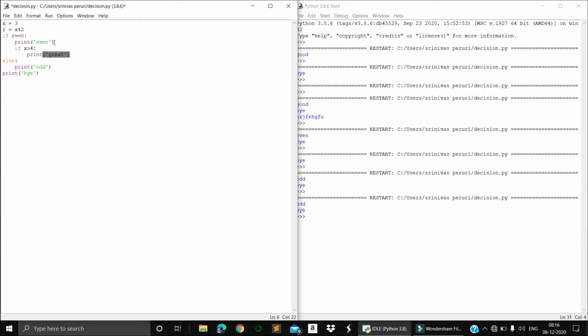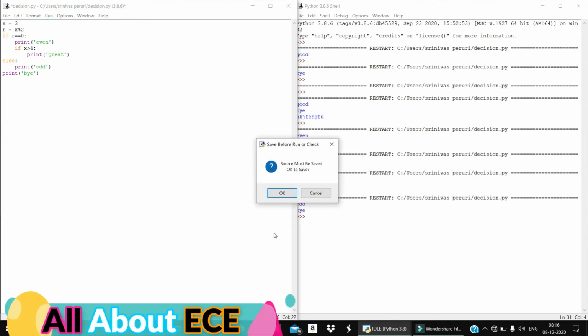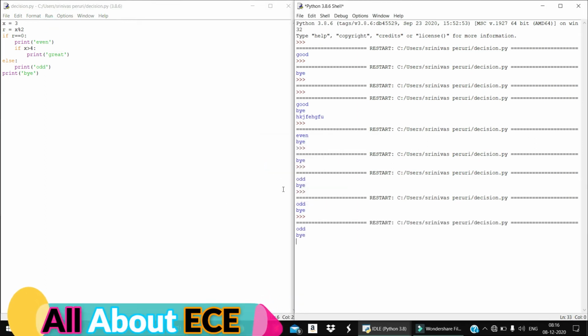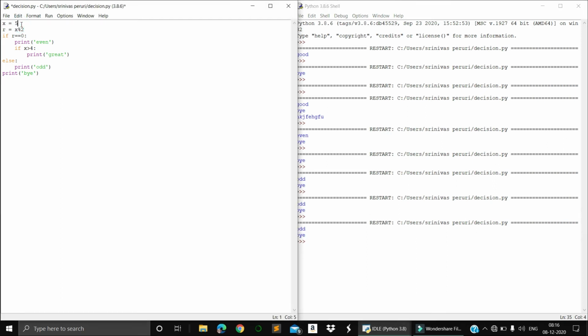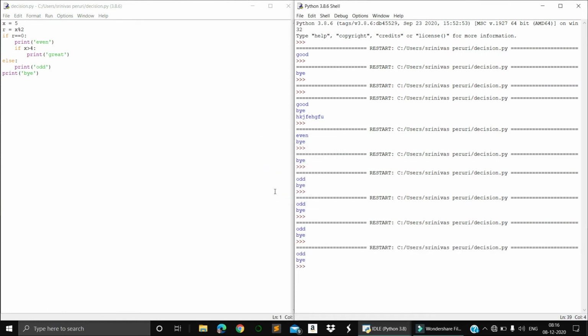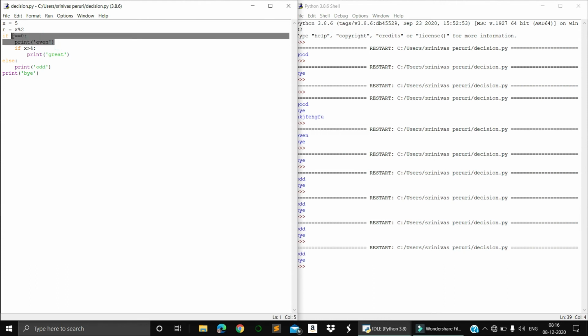Let's try. Let's run this one. "Odd" and "bye", because my number is not more than 5. Alright, let's run this one. I'm making my number more than 5. "Odd" and "bye", because this is already evaluated to false. In such a case, it is going to get the output, right?